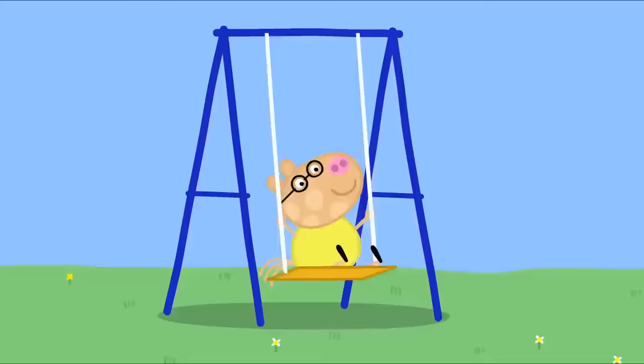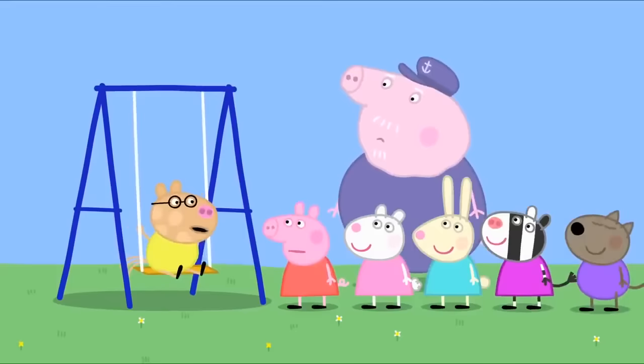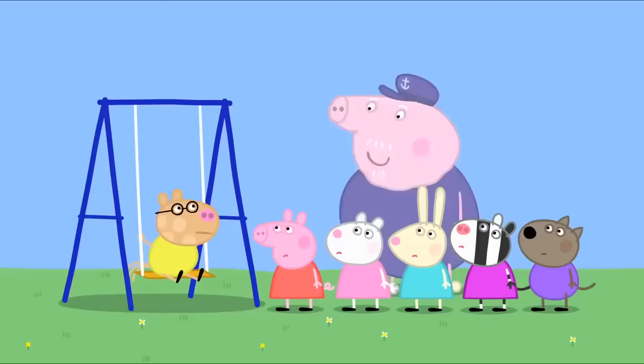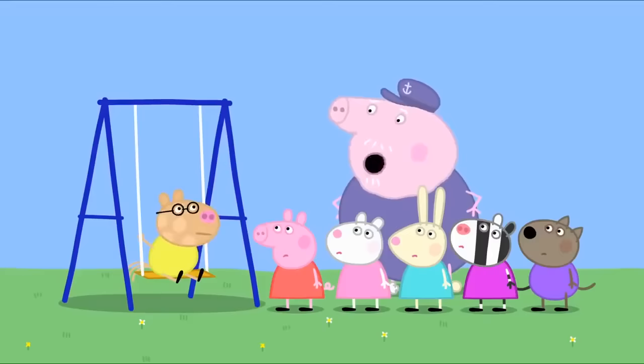Here is Pedro Pony on the swing. Pedro, can I have a go now? I just want to swing a bit more. But you've been on the swing for ages. Grandpa Pig, can you push me a little bit, please? I think it is someone else's turn now, Pedro. But I have to go home soon. Oh, I see. That's different. Let me push you, then. But, Grandpa!